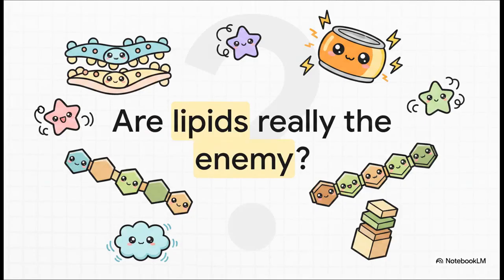So, we've traveled from the basic structure of a simple fatty acid all the way to the molecular mechanics of pain relief. We've seen how these unbelievable molecules build the literal walls of our cells, pack away the dense energy that keeps us alive, and orchestrate the chemical signals that dictate our health. So what does this all mean? I'll leave you with this. If lipids are the master architects of our biology, our most efficient survival batteries, and our most vital chemical messengers, is it finally time we stop treating them as the enemy and start respecting them as the foundation of life?